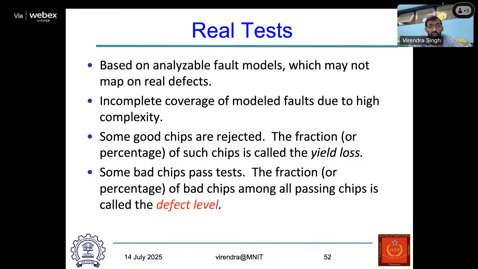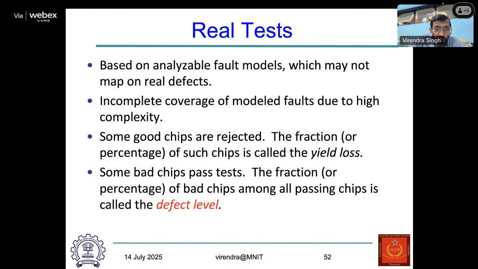fault. And if we cannot, there is a reduction in the coverage, and wherever we are not able to test the modeled fault, we are not sure whether that fault is there in the manufactured circuit or not. If it is not there in the manufactured circuit, perhaps it is fine. But if it is there in the manufactured system, I have no way to test that particular defect, and it will go unnoticed, and somewhere somebody will realize that he or she is getting the wrong result, and then at the end they will send back the chip.